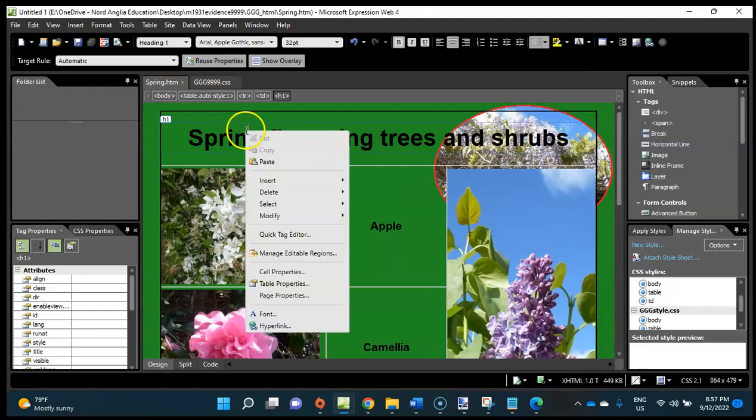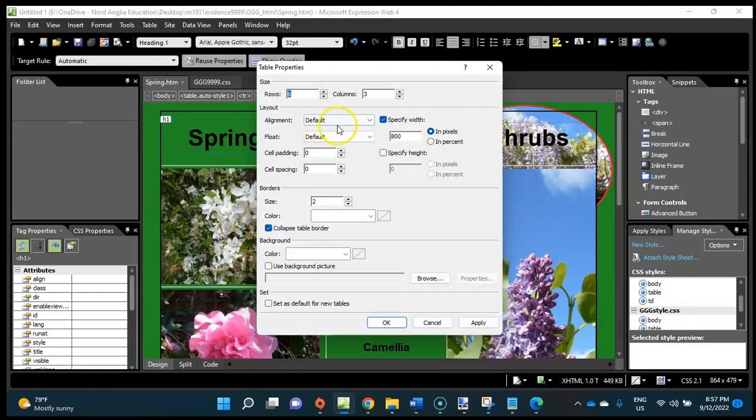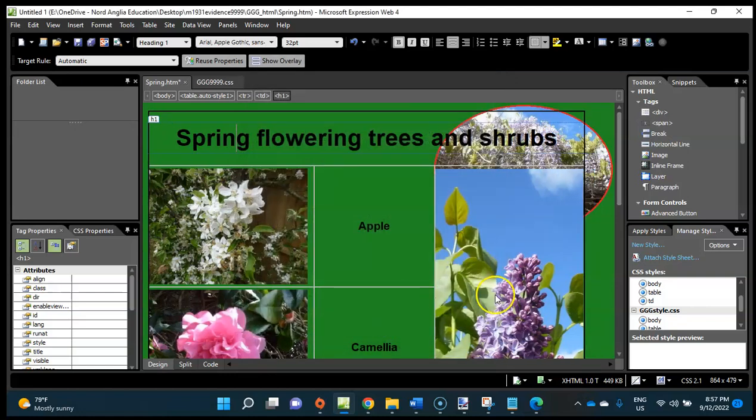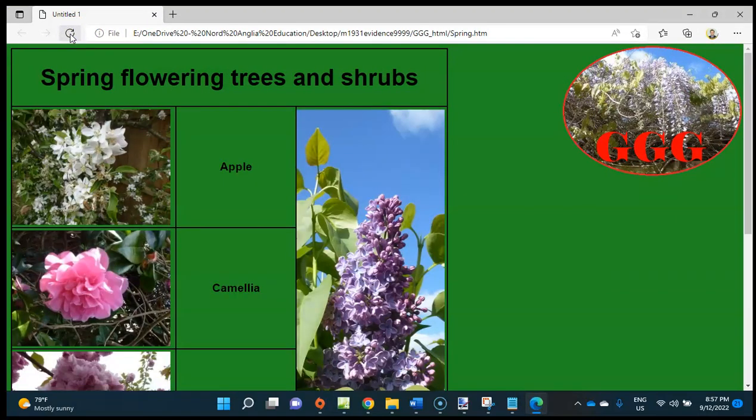Now if I go back into here, a bit of cheating here. Let's go to table properties and say alignment. I can say left. If I move that to the left and save that, it will work like so. That puts it to the left.